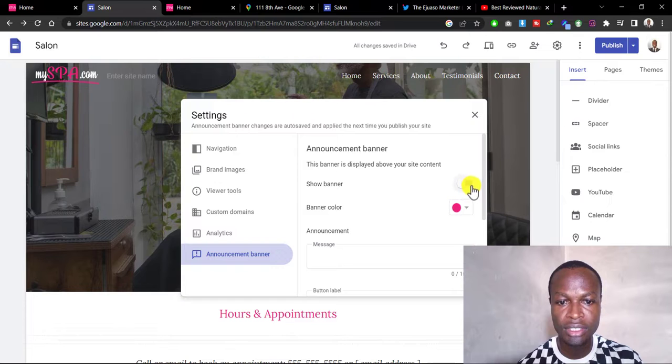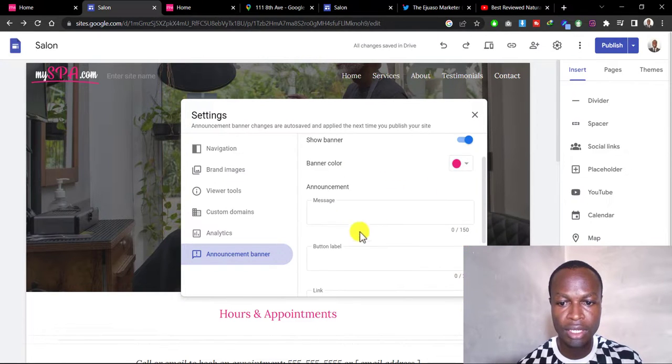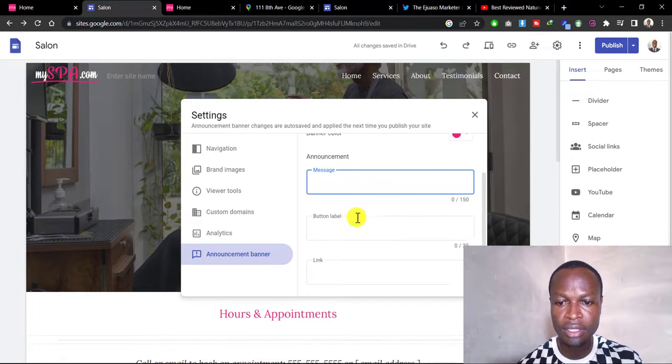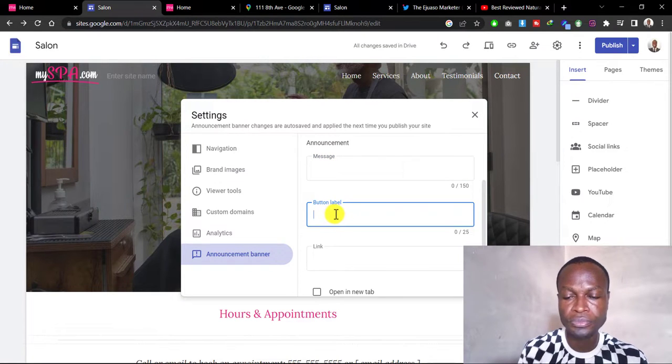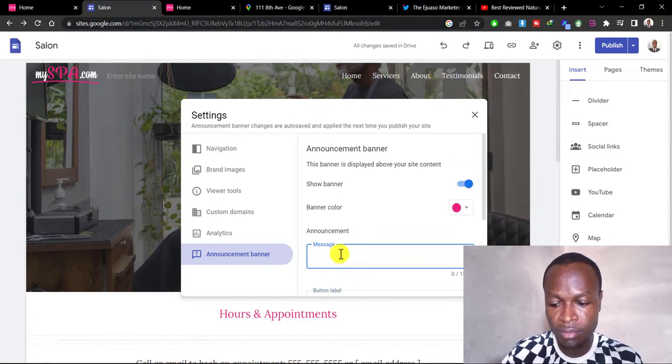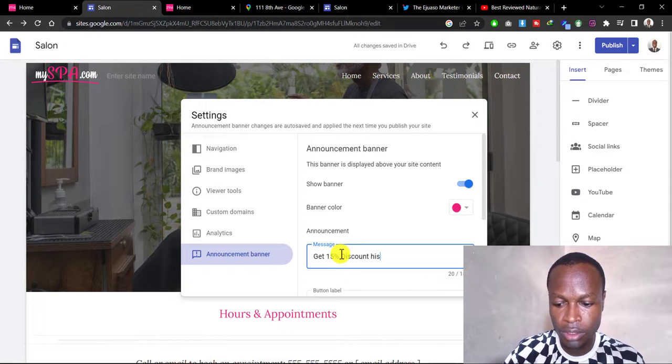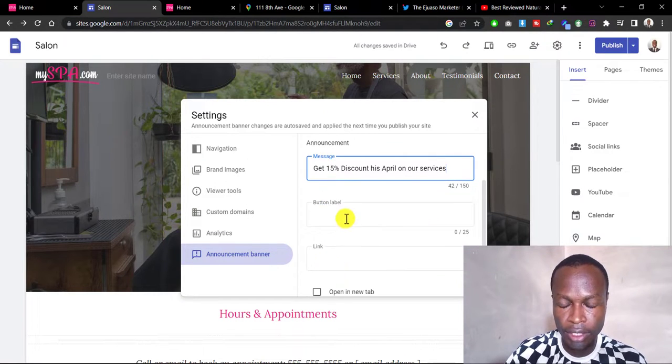So you can just turn on the show banner, change the color, and then you can type in your announcement here. If there's any call to action, any action you want them to take, you can just add. So let's just say get 15% discount this April on our services. You can put that in here.